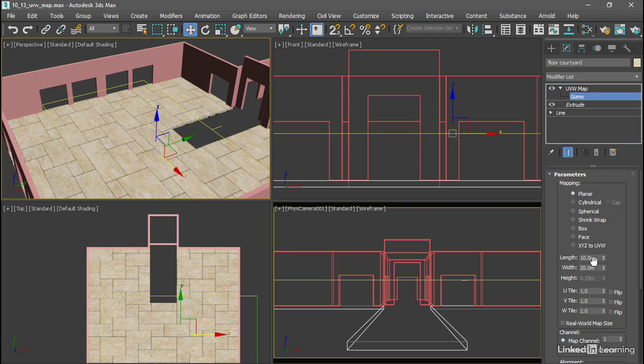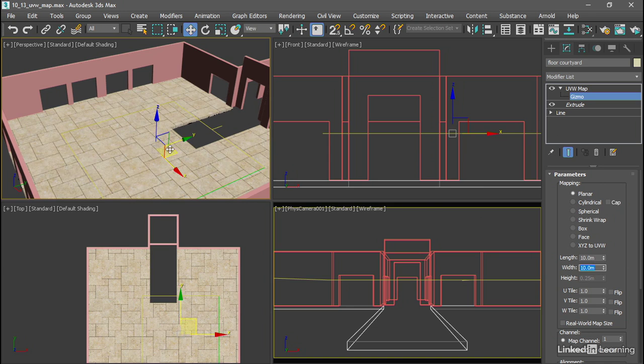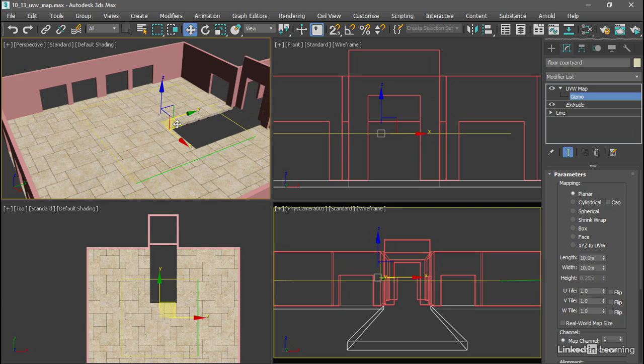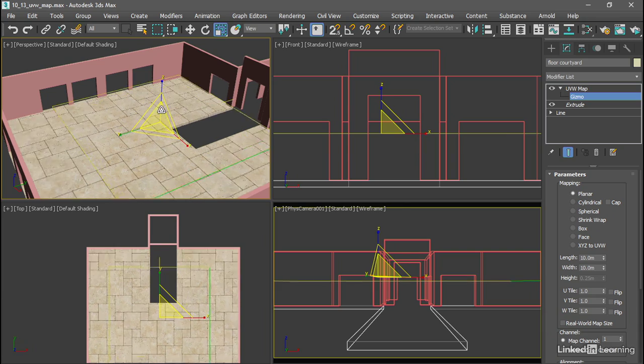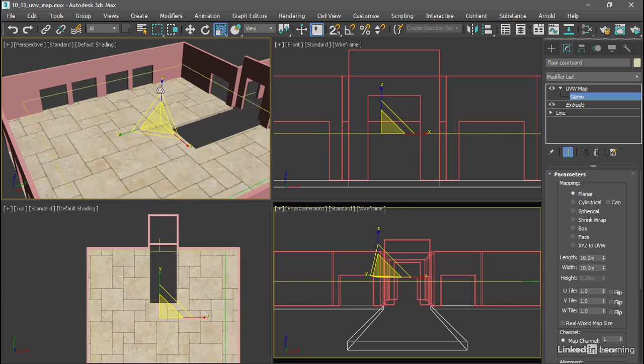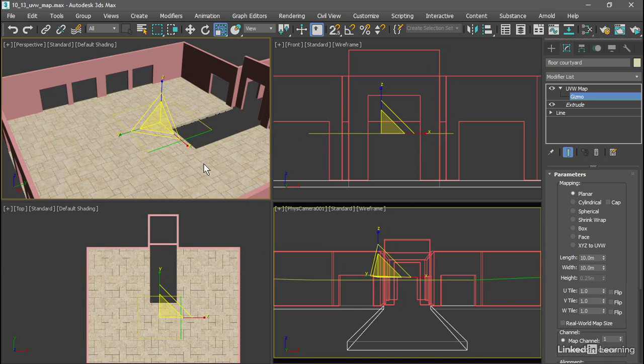Okay, I'll set the length and width both to 10 meters. And now we've got a square gizmo once again. You might be tempted to scale the gizmo, and that's not illegal, but it's not recommended. If we go in here and select the Scale tool and scale that mapping gizmo, we are changing the scale in our final result.